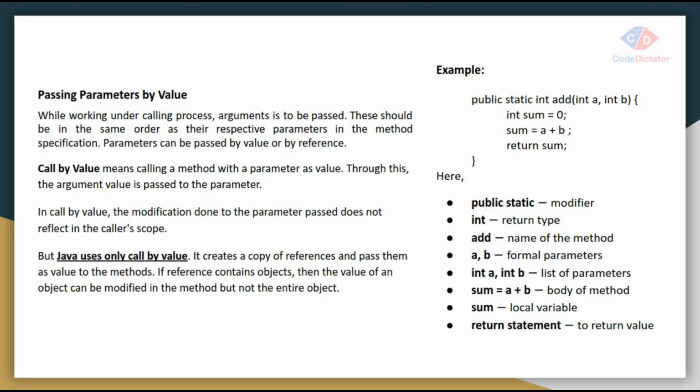In that we are going to create a local variable which is sum, and then we are performing some arithmetic operation, and after that we are returning that value with the help of the return statement. Return is a keyword which specifies that this value is going back to my calling method. Where my method is called, it is going to be stored in that specific variable. So let's perform the same example practically.